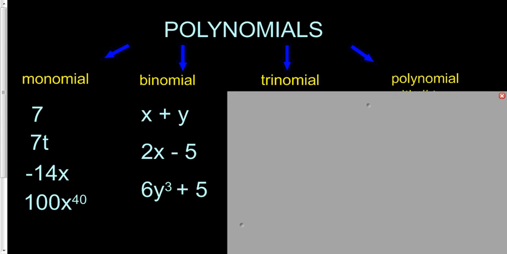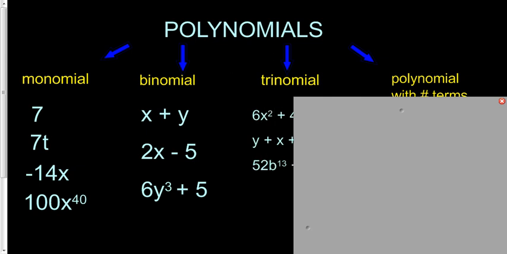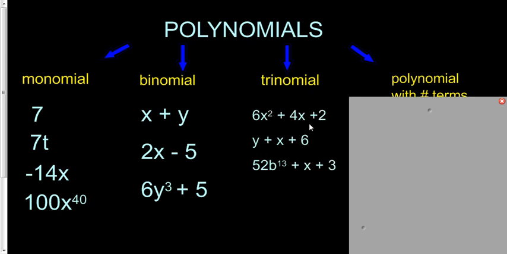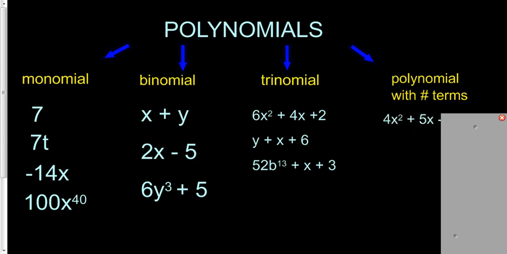Trinomial is just going to be three terms combined through addition or subtraction. Then, if you get into anything that is more than three terms, you'd just say it's a polynomial with four terms, or a polynomial with 20 terms.